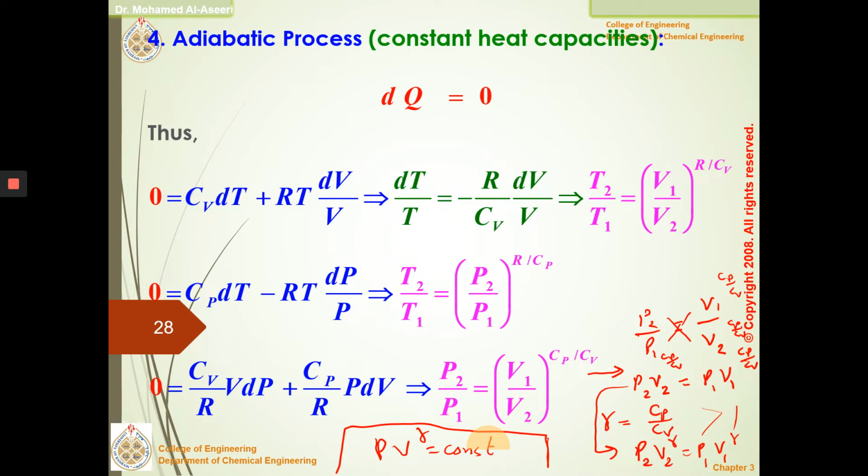Okay, and that is another form of writing this last pink equation. And then, question here, can I do the same for the first two pink equations? Yes, I can do the same. What does it mean? Since I know that gamma is equal to Cp over Cv, I can just rewrite it in a different way. Look at that. Here, they give me R over Cv. So the question here, can I write R over Cv in terms of gamma?